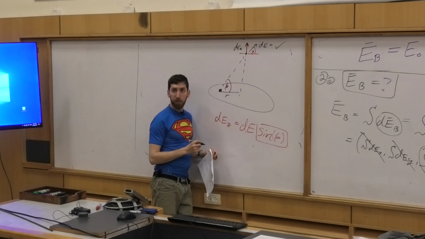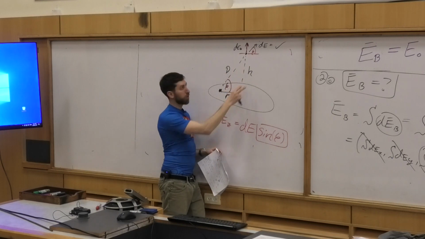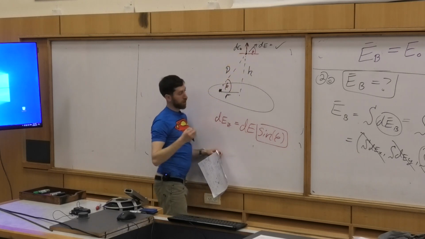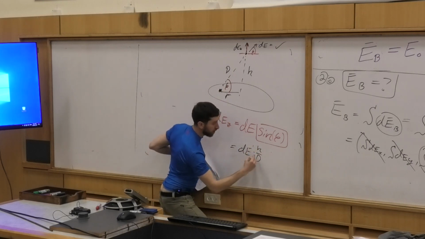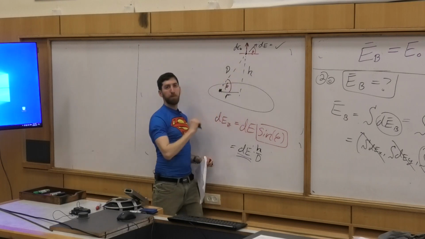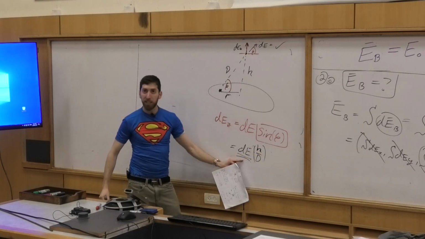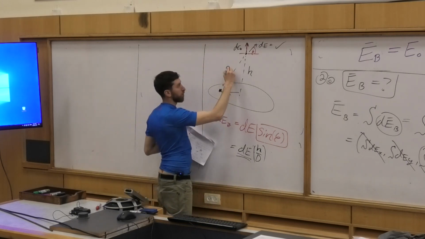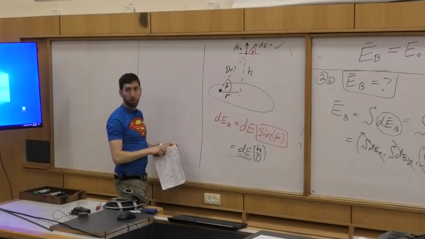Do you know what the size of it is? H over D. We know that this is D. We know that this is H, right? So it's H over D. What I see in front of me divided by the long one, so dE divided by the ratio H divided by D. So look that I'm losing some of dA, right? Because D is always going to be longer than H, this ratio. This is a fixed ratio, right? That cancelling this out. Good. So, sorry, I said it's fixed. It's not fixed because D is dependent on R, right? Bigger distance, it's going to be longer, okay? It's really important to note that.